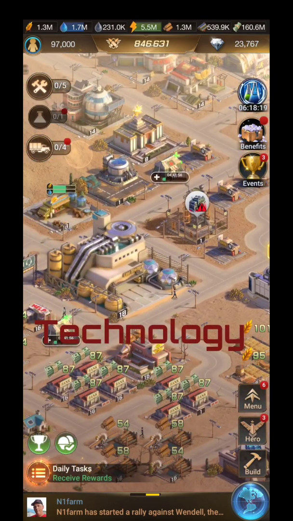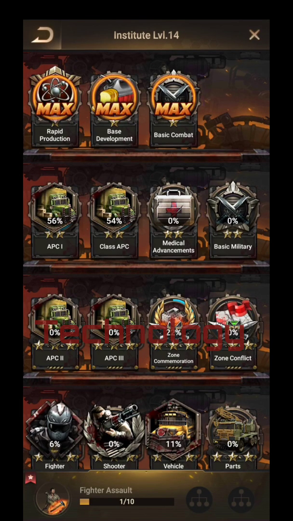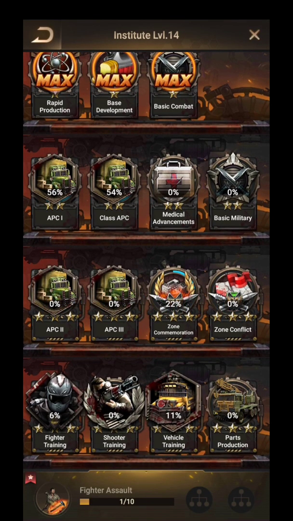The next thing to talk about is technology and how to use it. Technology is top 5 most important things in the game. Without certain technologies, it is impossible to be strong. And in reality, when you're in a lower level state, let's say, under maybe 500, if you're not max technology, you're going to get your butt kicked regularly. So work on getting your technology upgraded as soon as possible.